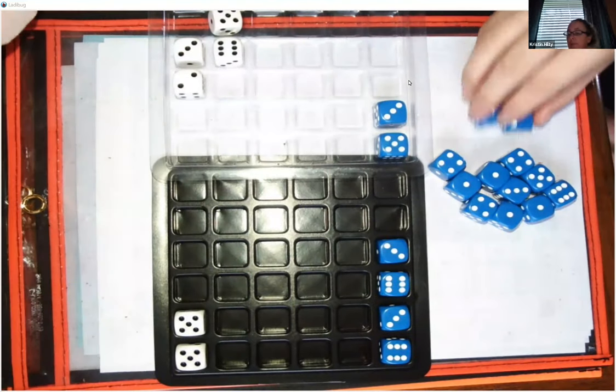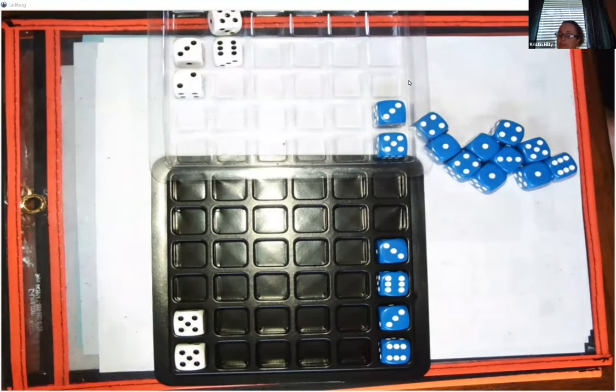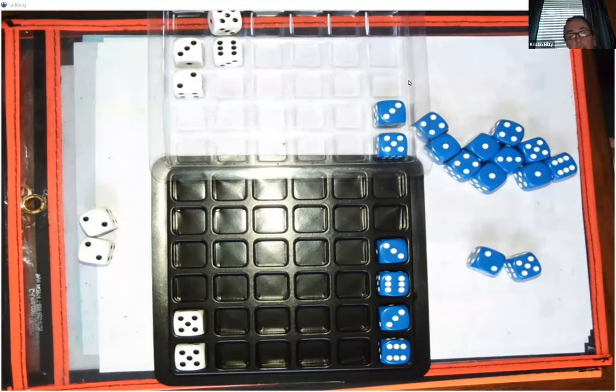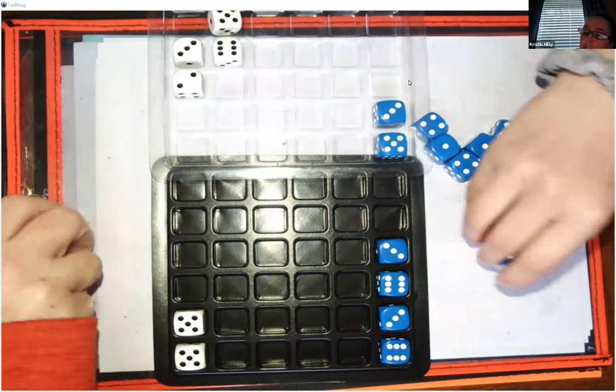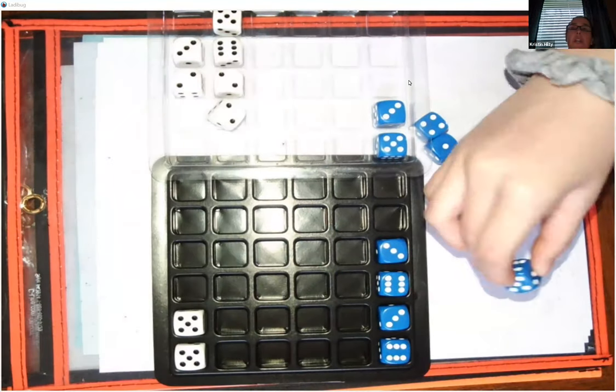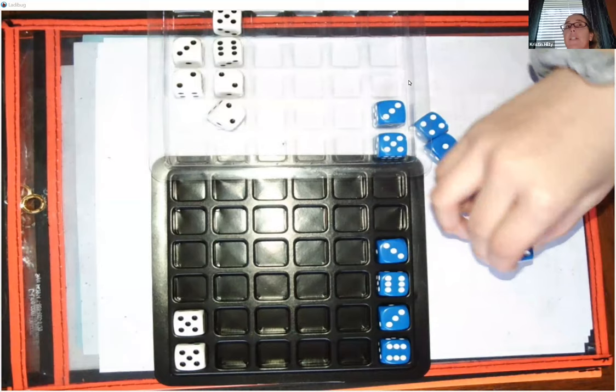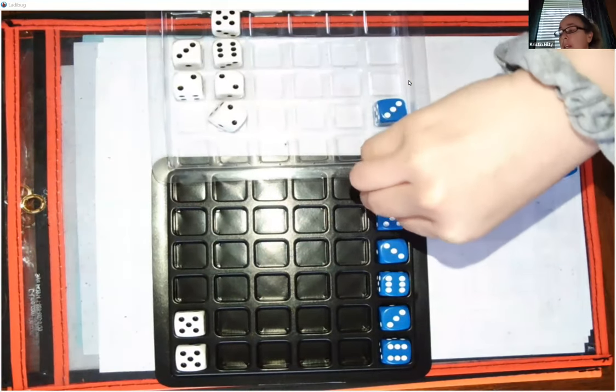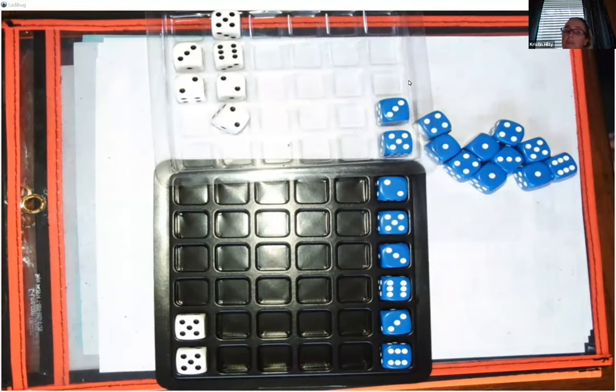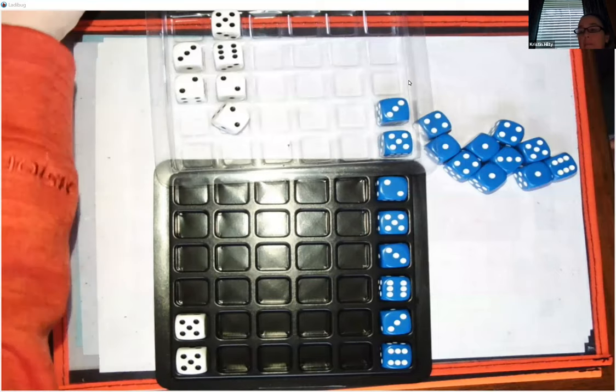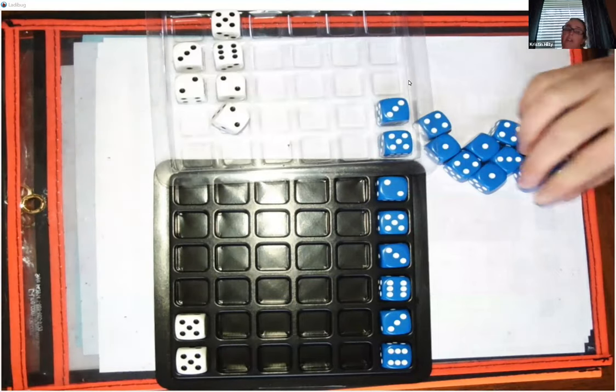All right, we're going to take two more. Oh, I got doubles though. Two plus two equals four. Five plus two equals seven. Four is less than seven. Seven is greater than four. Now it is important as your kids are playing this, make sure they are saying their number sentences or their equations every time and not just eyeballing the dice and putting them in. You also want to hear that comparison vocabulary each time as well. That less than, greater than. Working on that math specific vocabulary will really help strengthen their math skills.